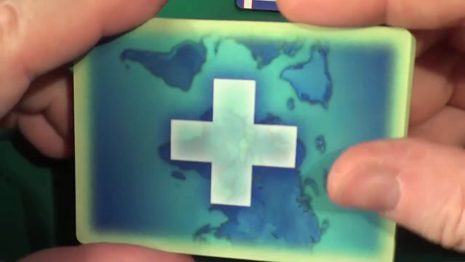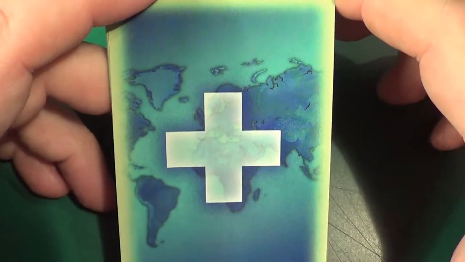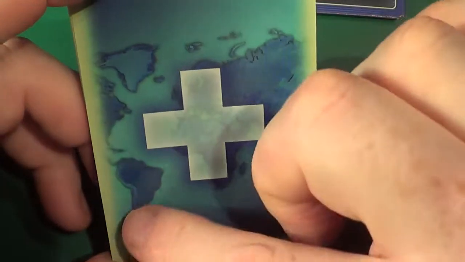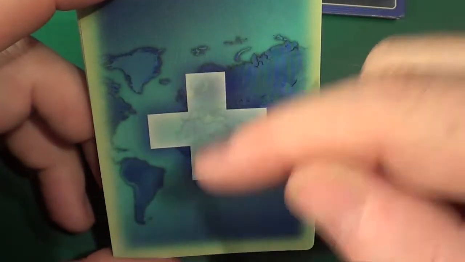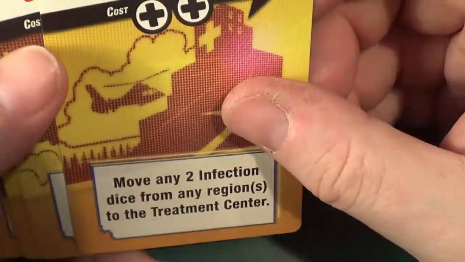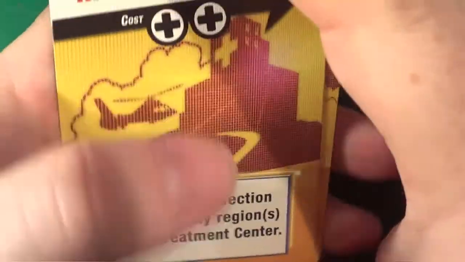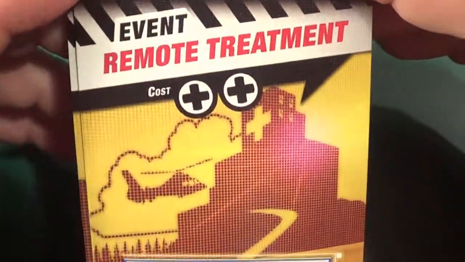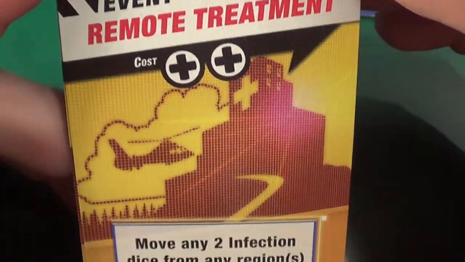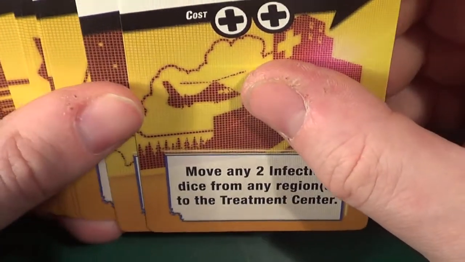So that's the turn order, and next we have cards with this on the back. It will go that way because, let's face it, South America is below North America, not to the left of it. But these are the event cards. I'm not going to waste time going through them all, I'm just going to show you what they are.